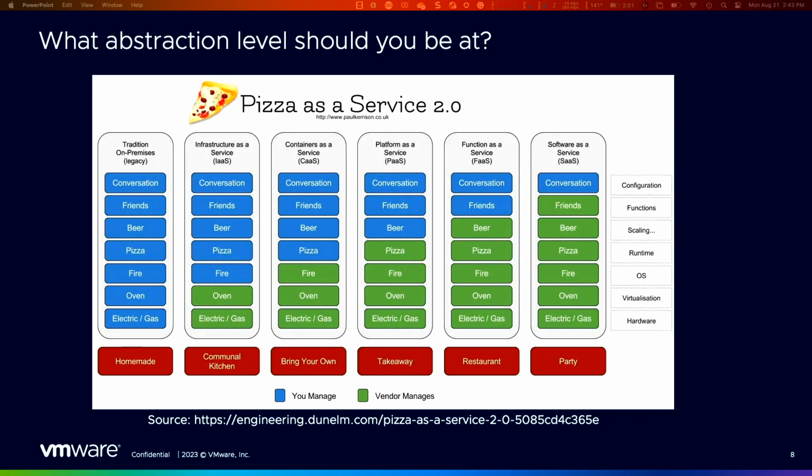A lot of the talk will focus on what abstraction level you should be at, and what you want your developers focusing on. You may have seen this slide before in some format, whether it's pizza as a service or just generic columns of IaaS, CaaS, PaaS, or FaaS. I'm going to be focusing a lot on the platform as a service layer. We'll talk a little about containers as a service too, but I think we're continuing to see that the sweet spot is at the PaaS layer, where there's enough functionality for the developers and enough flexibility for the organizations.